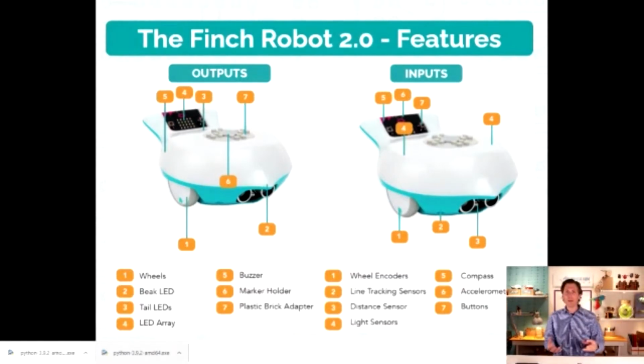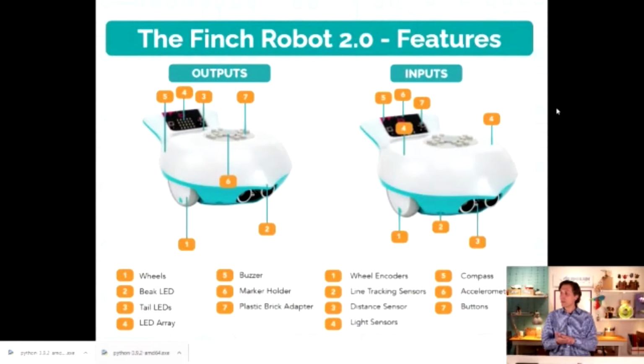It has a full color LED in the beak, 4 full color LEDs near the tail, and then this LED array of 25 LEDs in a 5x5 grid, which are surprisingly powerful at creating or showing emojis, patterns, animations, and also just printing out text. You can definitely read, character by character, a message that's being printed on that LED array. It also has a buzzer, so it can generate, I say, like 8-bit Nintendo sound. So 1980s Nintendo, not 2020 Nintendo.